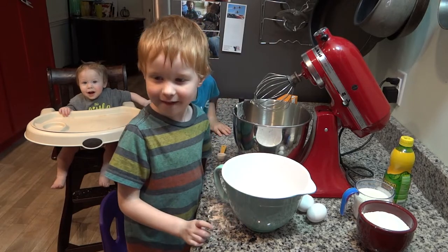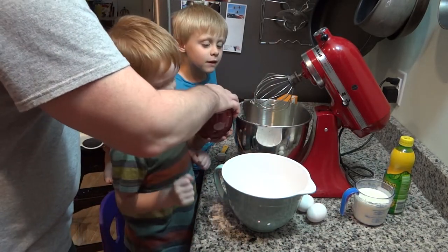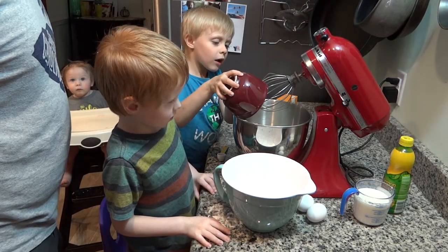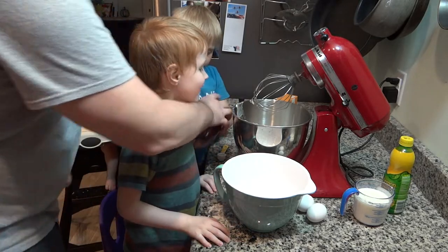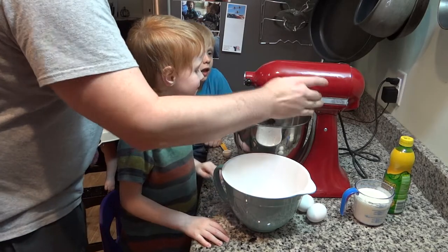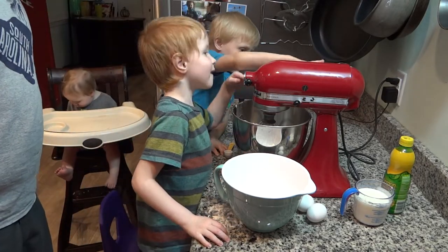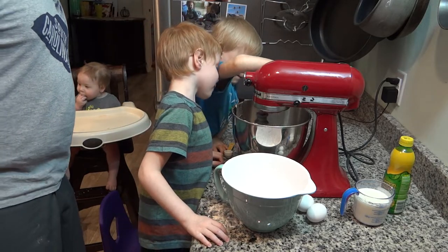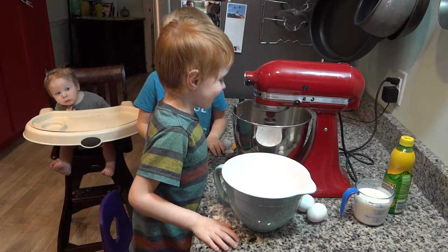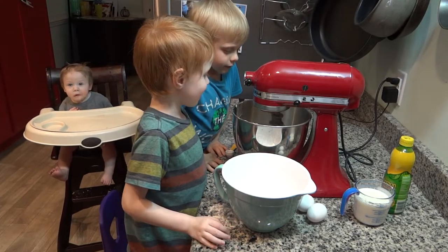Okay, and we're gonna cream that together with our sugar. Here, pour that in there too. The whole thing, not the bowl though. There you go. So 1.5 cups of sugar, and we are gonna let that cream together. Put it on 4. It's creamy. You wanna cream your butter until it's no longer grainy.